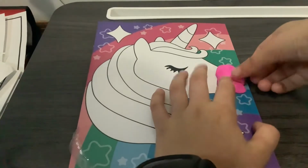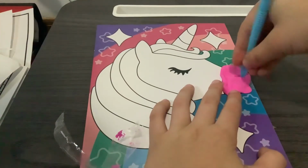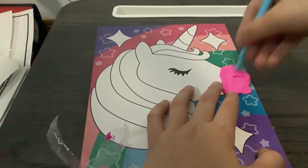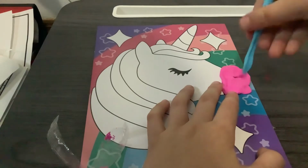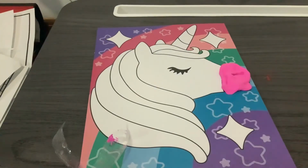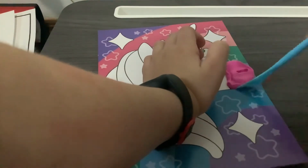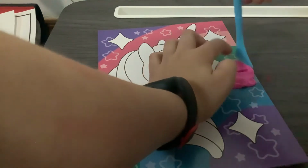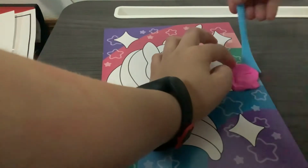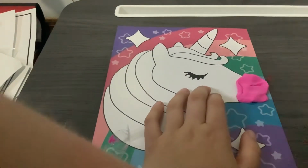There. On the nose. Now we just need to dig in here with this tool. Don't worry, it's not a dangerous tool. Alright, there it is. I'm gonna just scooch this in here so that it fits. Alright, open this.